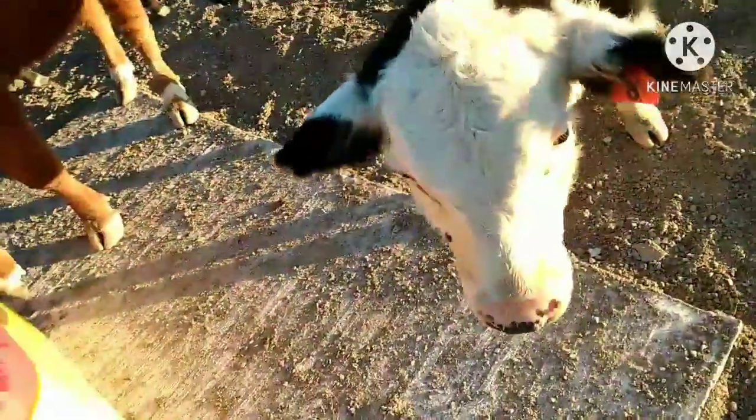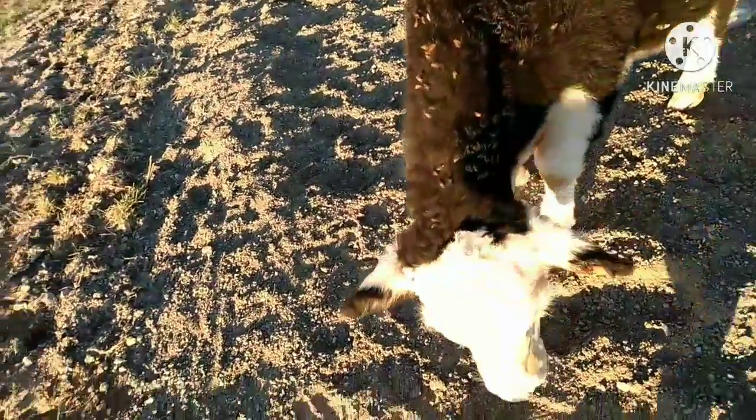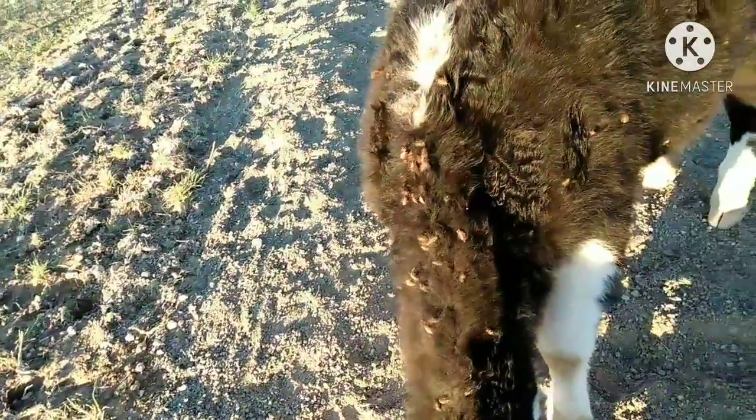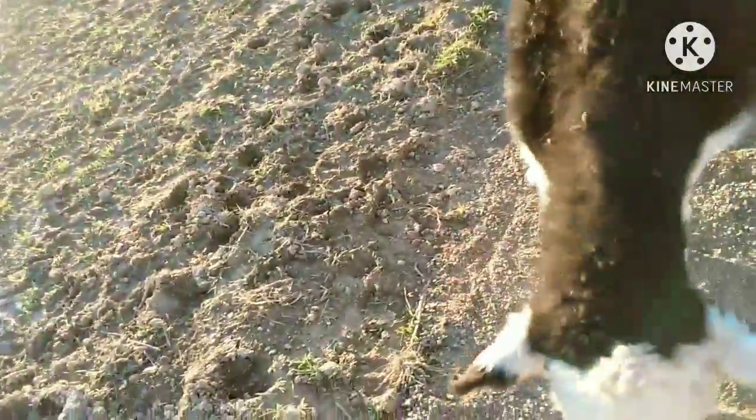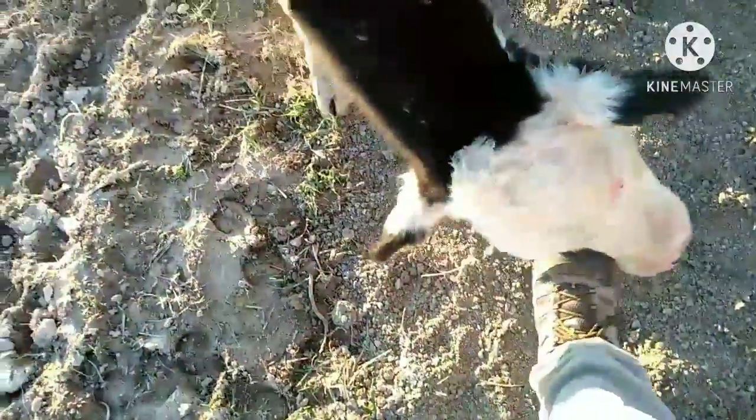This is that steer again. Boy, you better back up. Back up now. That's your baby. He's starting to test his boundaries. If you put your foot down, he likes to rub on your foot. He's going to headbutt me in just a second.